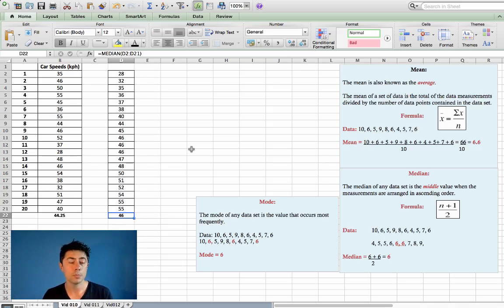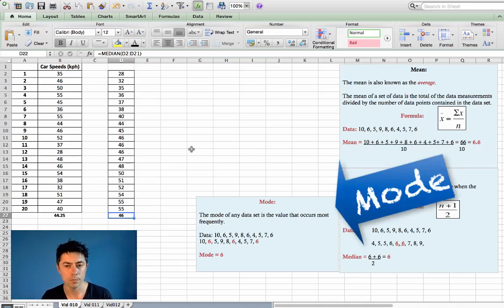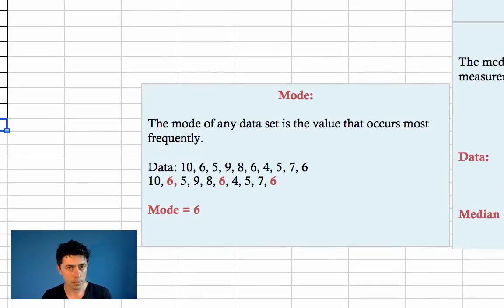Let's go for the third measure of central tendency, which is the mode. The mode is just simply the most frequently occurring number. So which number occurs most often? There might not be any. So let's take a look at our original example. We have a data set here. You can arrange it in ascending and descending order if you wish.